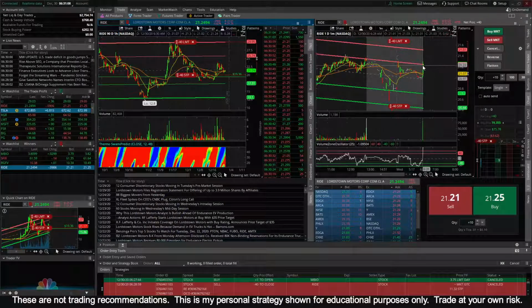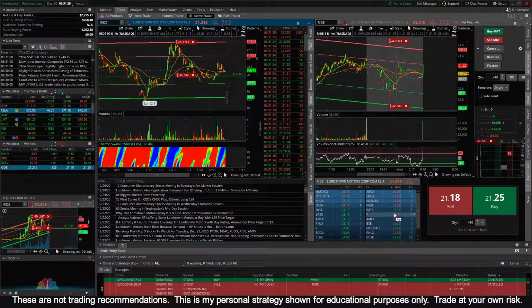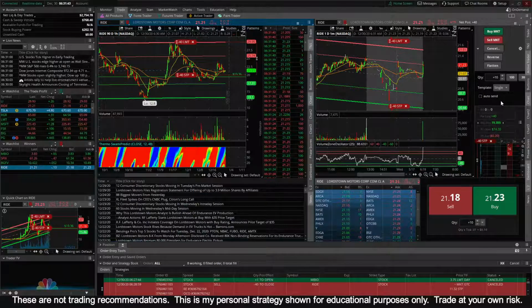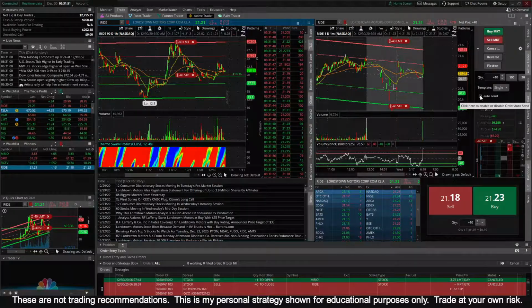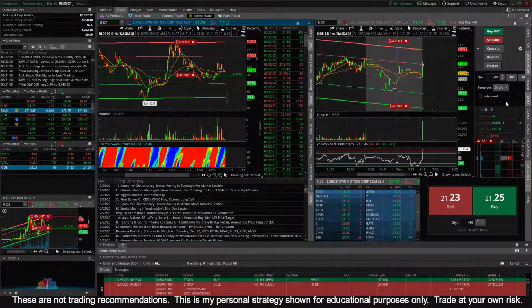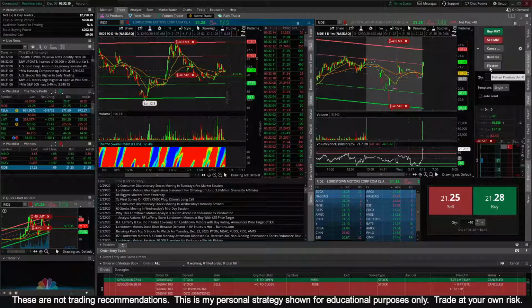That'll reflect in the price action. You can also use level 2 to track the large block of orders going through. To have orders go instantaneously without having to confirm them, you want to click Auto Send, and this will send an order through right away. And if you've already entered a trade and you want to get out fast and are okay with taking the market sell price, you can just hit Flatten or Sell at Market Price.